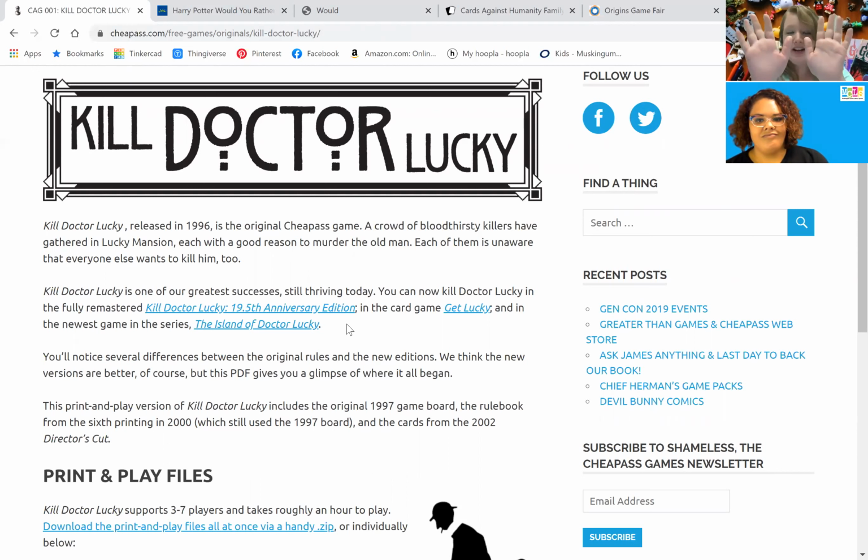the playing area and their cards. Get creative though. My favorite is Kill Dr. Lucky. Kill Dr. Lucky is the game of Clue before Mr. Body has died. So everyone goes around trying to kill him. It is a really fun classic game made by Chia Pass Games. Yes, I am intentionally mispronouncing that.